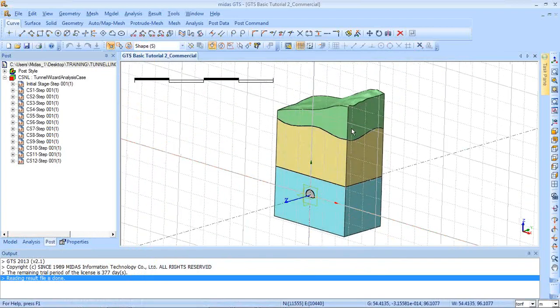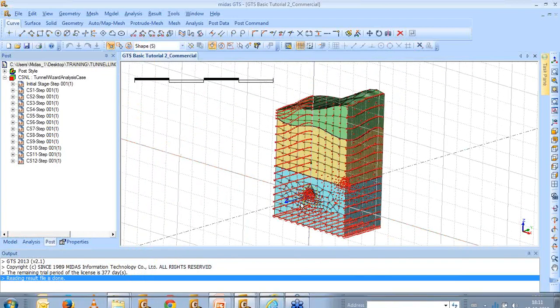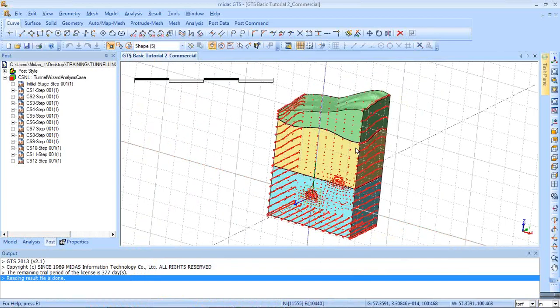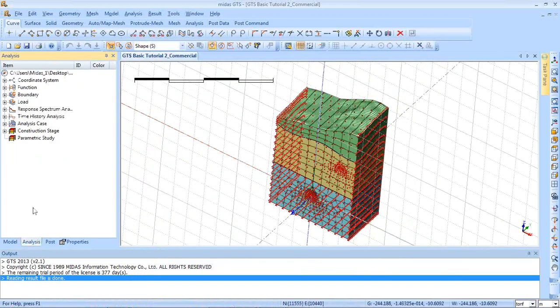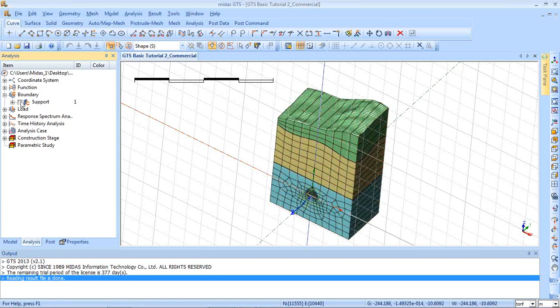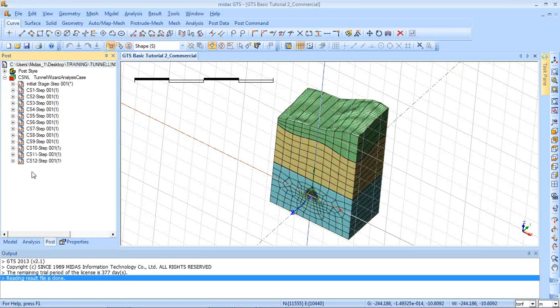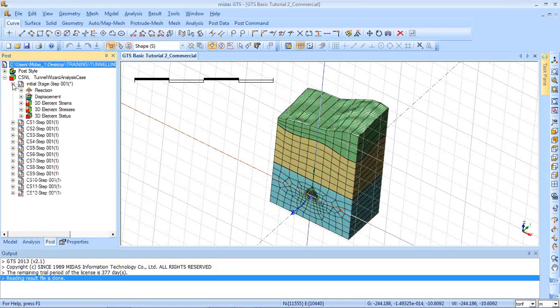Okay, so now I will be showing you the post-processing features which we got after the analysis. I will just uncheck the support condition. In the post-processing features, in the initial step, we have defined 12 construction stages for this particular model, and for each step we get the reaction, displacement, strain, stress, and 3D element status for each stage.